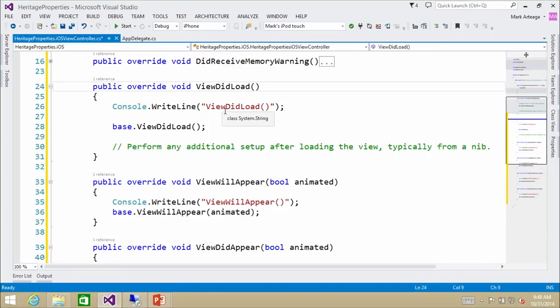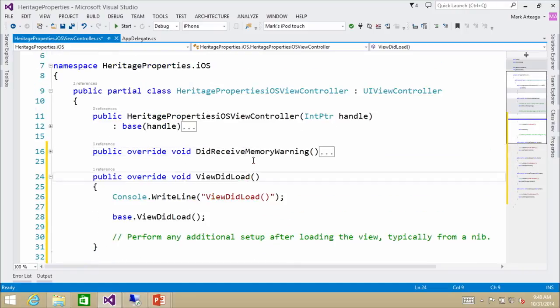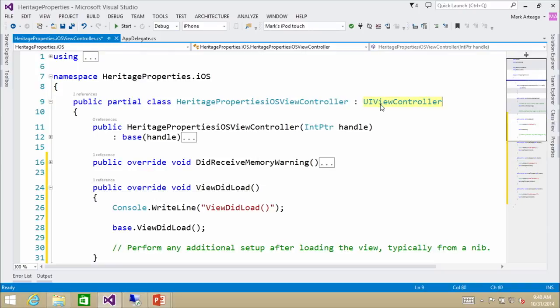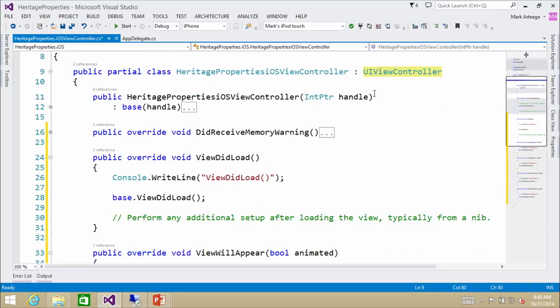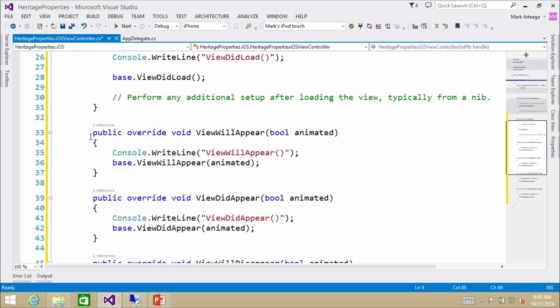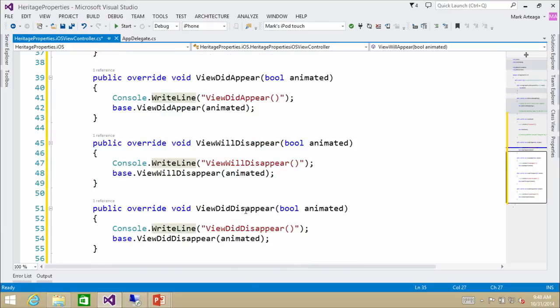Now these are all things specific to the view, not necessarily to the app. Yes, this is to the view, or the UIViewController, to be specific. This UIViewController is basically the same class from iOS, so you're using the same class there. Here we have ViewWillAppear, and again I've got some Console.WriteLines, ViewDidAppear, ViewWillDisappear, and ViewDidDisappear. So I'm going to run it again.